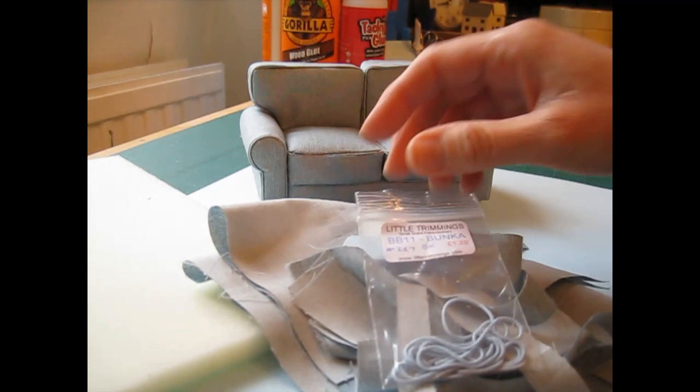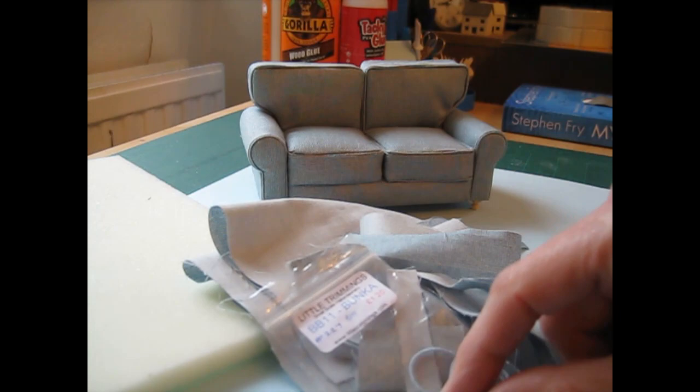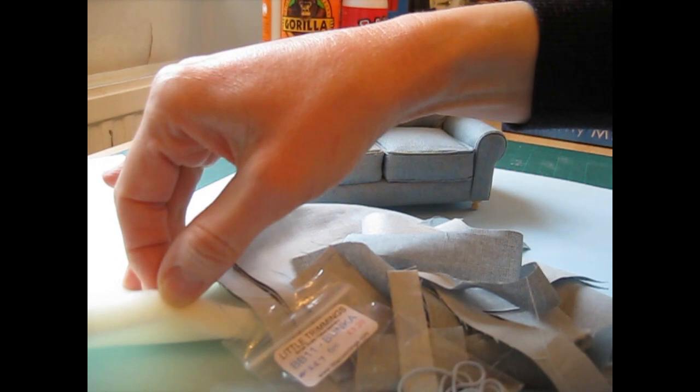And the fabric and the bunker I got from Little Trimmings. Just put Little Trimmings into Google and you'll find the website. Lovely lady there called Christine, and she ships worldwide. And the foam, I think I talk about this later on in the video, but I did have this for sale in my shop at one point, but I'm trying to find a new supplier. But in the meantime, you can just find that on eBay. So just search for upholstery foam.